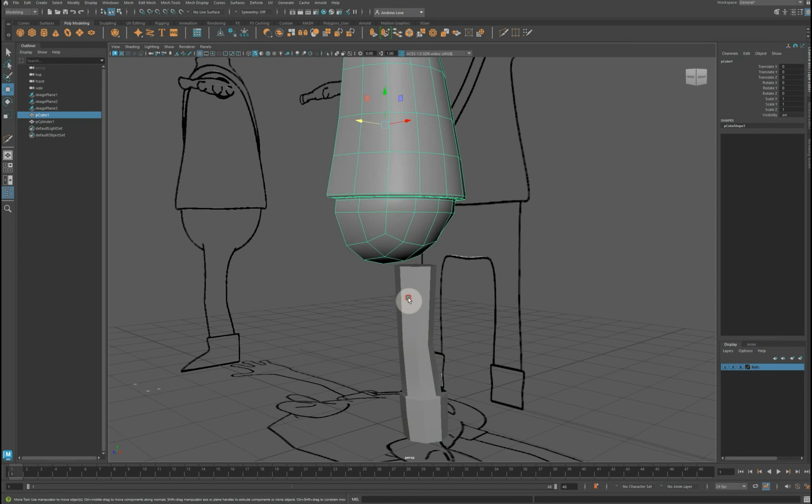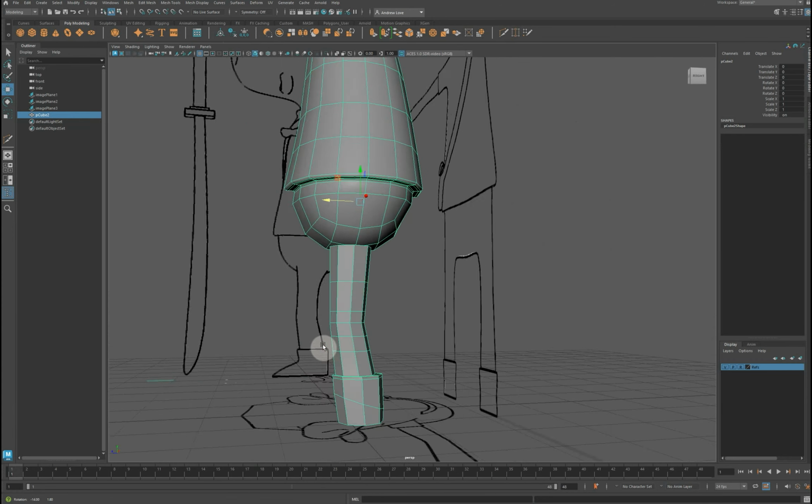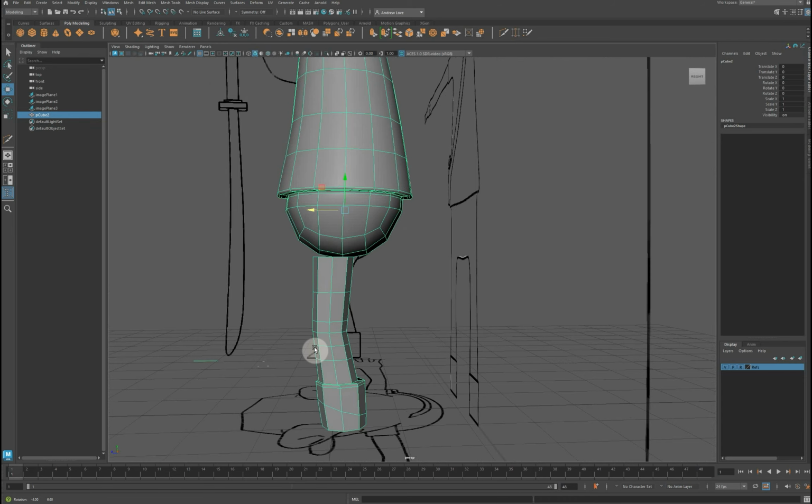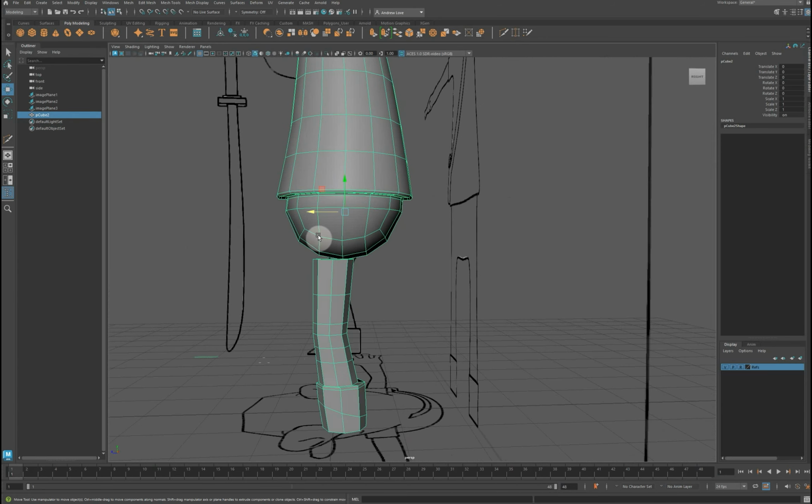Okay, get that guy. So get the torso, shift select the leg, combine, gives us polycube 2. We've got those as inputs. Delete by type history, they disappear and we come down to just the cube. It's nice and tidy. So there's different ways of doing this, but I think with this one we'll just go that one, shift that one, shift that one, shift that one.